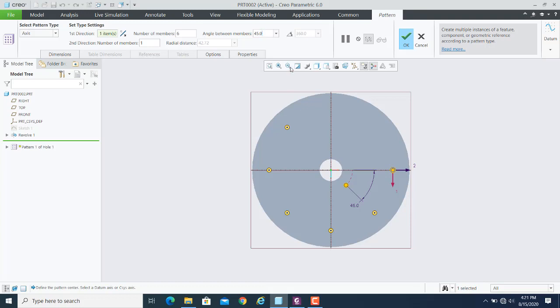And if you want to use the total angle option, so you will activate this one. So if I click on the angle, so this is the angle to fill option. So it is deactivated now, and now you can set the angle. For example, if I set it to 180 degree, so in 180 degree it will try to accommodate 6 pattern images of that. So let me change it back to 360, and suppose my number of instances are 8, for example. So I will get 8 pattern images of the selected feature radially.